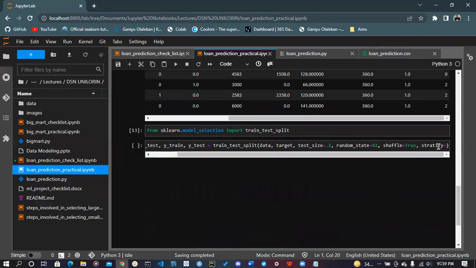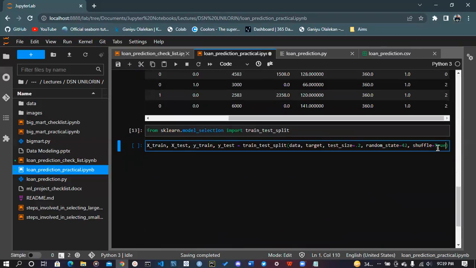But I will leave that up for you to research and maybe test it out when you are working with the data set.